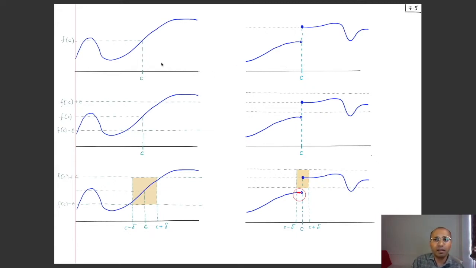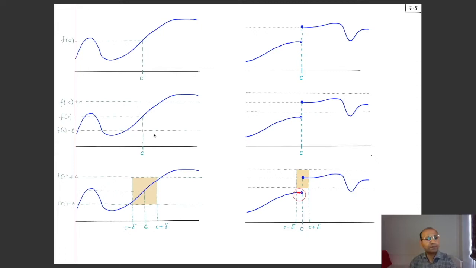So let's revisit our definition and see if it intuitively captures our feeling that this function is continuous at c and this is not continuous at c. Since over here the function is continuous, given any epsilon positive, so this is the height f of c, and I lift it up through a distance of epsilon and lift it below through a distance of epsilon. Then on this vertical line segment, the heights over here have their distance to f of c exactly less than epsilon. Okay, so all the points over here.